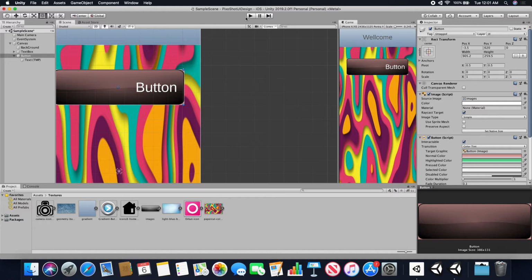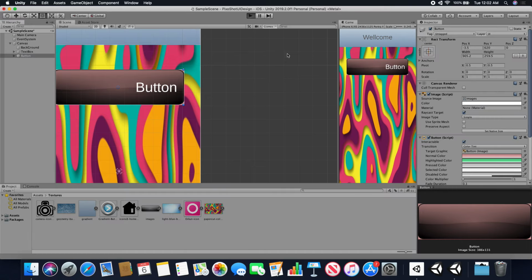So if you play something and you do any changes in your inspector, or if you add any game object in here, then it's not gonna save it when you are out of play mode. It is good for testing and stuff. However, sometimes you want to keep your changes. So let's play it again and see how we can do that.